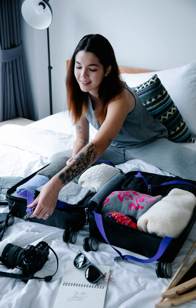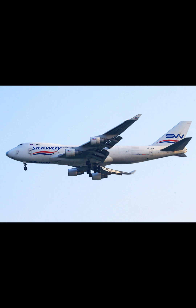A boarding pass is issued through the online check-in process and can be sent to you via WhatsApp. You can display the boarding pass barcode on your smartphone to be scanned at the airport barcode readers just before the security check, or if you prefer, it can also be printed at home and presented at the security checkpoint.